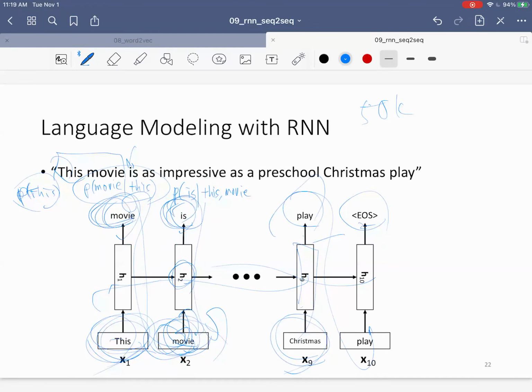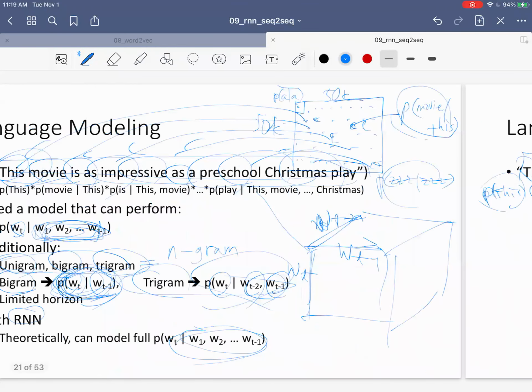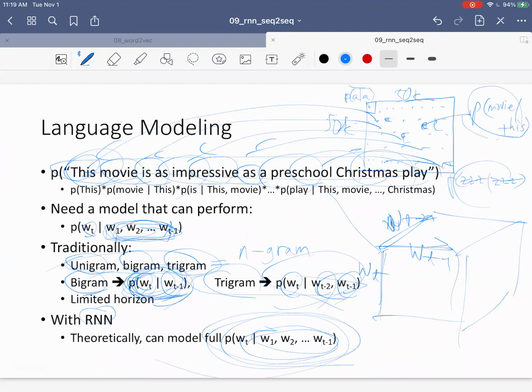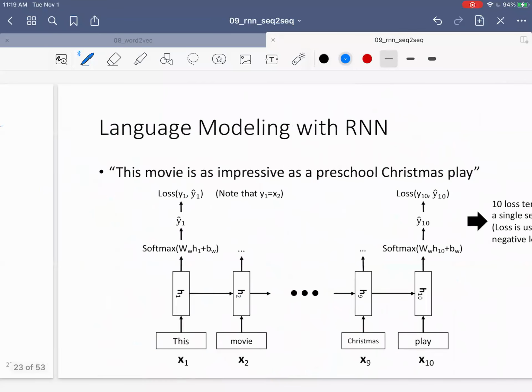So basically, if you have a well-trained language model, you can generate new sentences by doing autoregressive sampling, and that is how GPT can generate very, very realistic sentences or text, or even Python code or SQL code, like any code. Hopefully, everybody can understand what language modeling is. So if you can calculate this probability very accurately, then you can use it to calculate the probability of a sentence. And more than that, you can use this probability to sample new sentences.